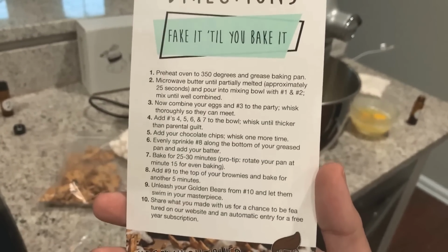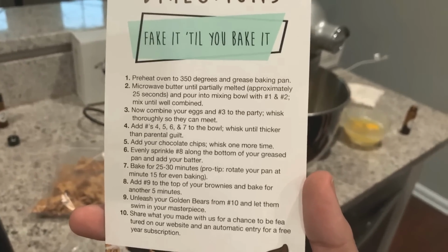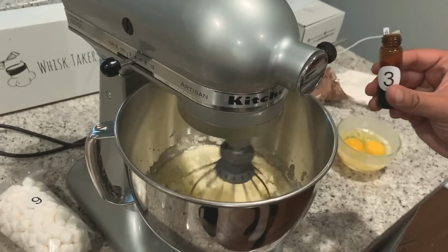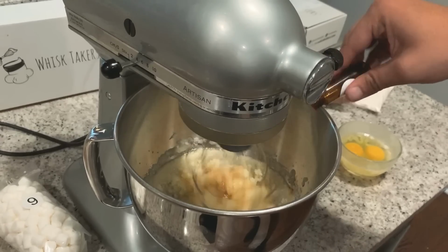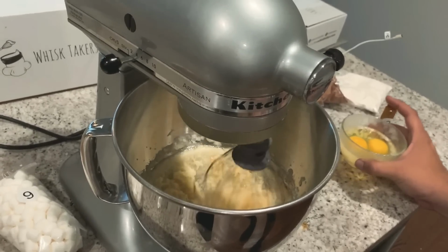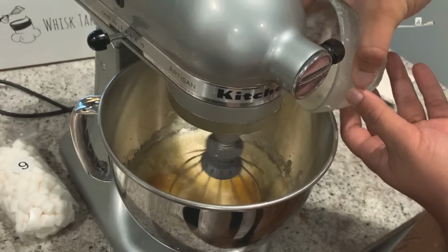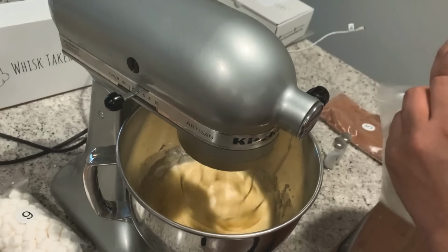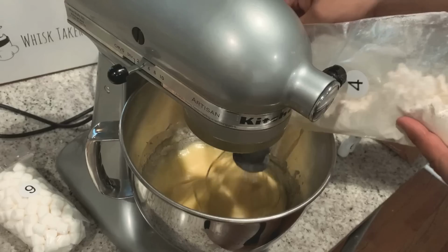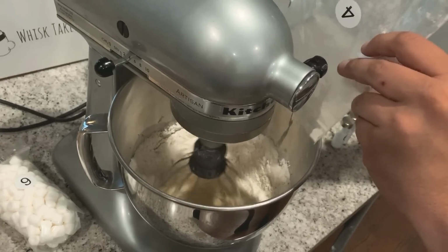So the next step is now combine your eggs and number 3 to the party. Whisk thoroughly so that they can meet. So now he is going to add, go ahead. Number 3, all right. That is vanilla extract and 2 eggs. Sweet. Next up, add number 4, 5, 6, and 7 to the bowl. Whisk until thicker than parental guilt.